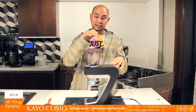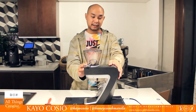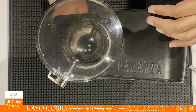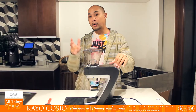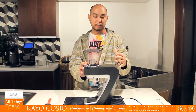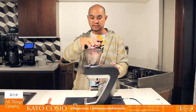But after that, let the grinder rest for another minute just to allow it to cool down. And this is important to know for all home grinders. It's not just this grinder, but all home grinders generally use plastic drive systems or gear systems. If you were to have metal gear systems, that would already make it kind of an industrial level grinder, not really for home, and that would drastically drive up the price. So as a trade-off, there is a plastic gear set inside to bring the price to a more affordable consumer level range, but we just need to be careful when we use it that we don't overuse the machine and grind entire hoppers full of beans all the time.